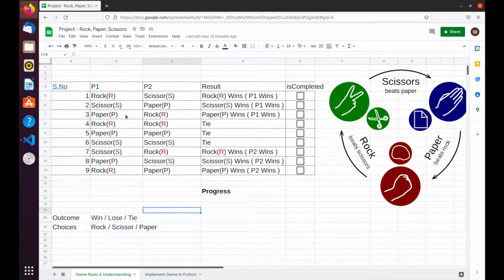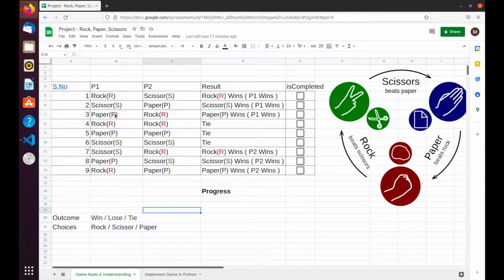Here in our game, we are going to consider rock as R, scissor as S, paper as P. The user may give rock with a small r. In that case, it is our responsibility to change it to uppercase and continue the game.